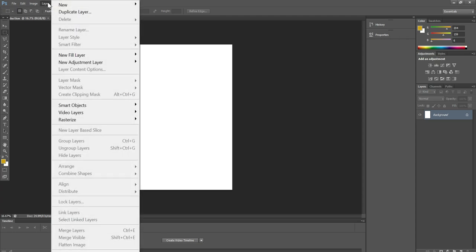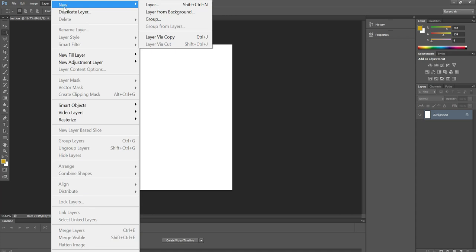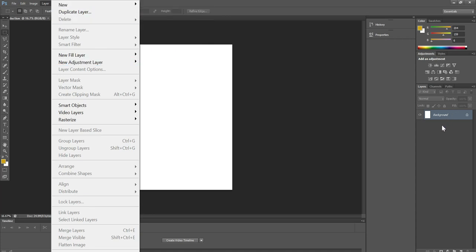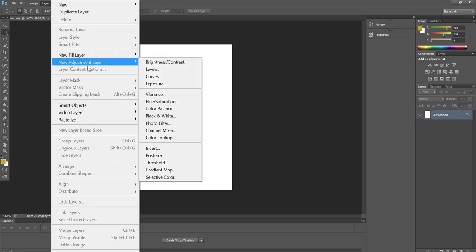We have layers. Here is the layer bar. All the sheets you'll be working with will be arranged at this place. As time moves on, we will deal with layer arrangements. New fill layer.